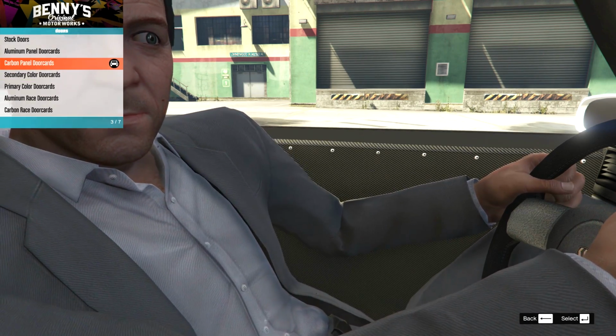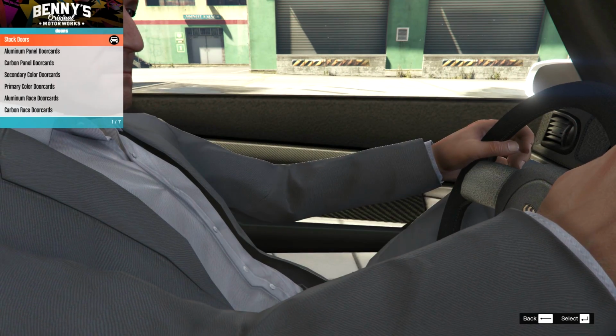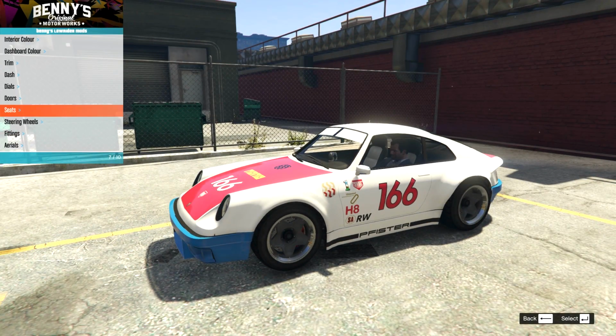Aluminium, primary, secondary, and Michael, you're a bit freaky with your face right there. Well, I'm just going to keep it stock, or maybe I'll just go for the aluminium, just to make it like that. There we go. So that's a sort of semi-racer car anyway.